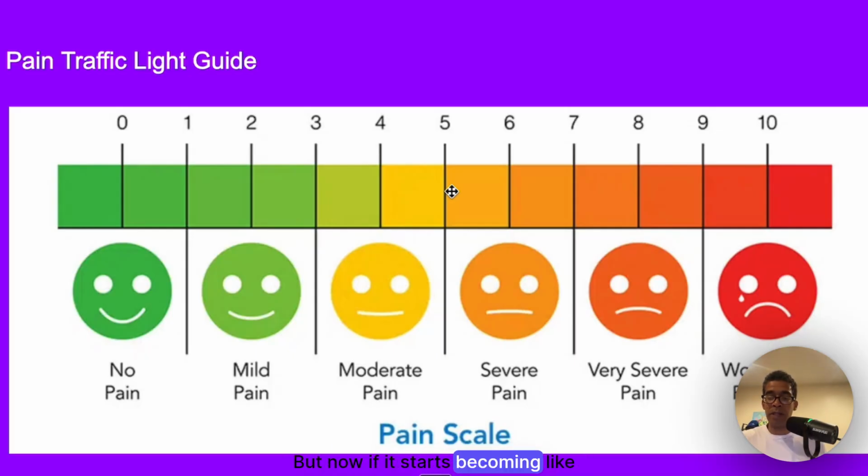But if it starts becoming 7 or greater, like 7, 8, 9, 10 pain, severe pain, obviously don't do the workout at all. Even if the run-walk is causing a 7 out of 10 pain, either scale it all the way back and just run for 10 seconds, walk for 50 seconds or a minute. In some severe cases, you may actually have to take a whole month off from running. Now, in many cases, it's more mild to moderate, and you can often modify your workout during the run-walk method.